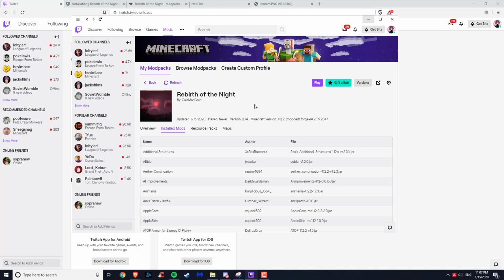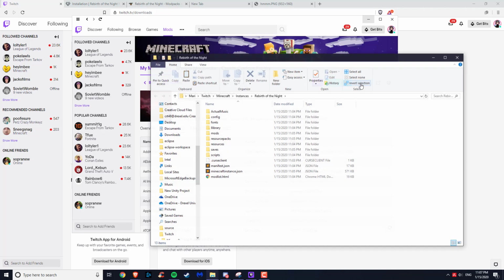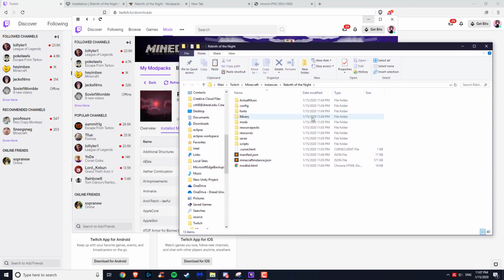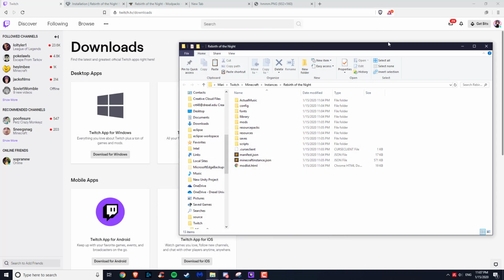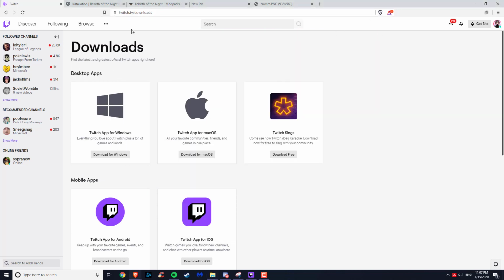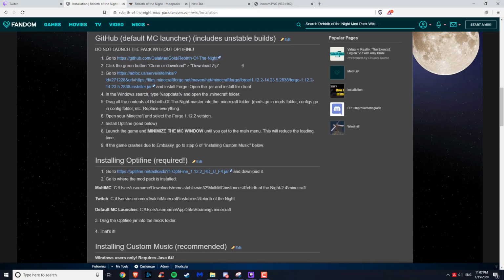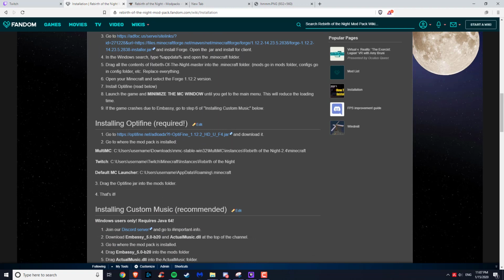After that, we're going to install Optifine. Now, Optifine is a requirement to run this mod pack in any way. So, go to the gear icon again, and then click Open Folder. So leave this folder here for now, as we're going to use it later. But for now, go to the description, and there should be a link there for the wiki. Now, scroll all the way down here, and it should be this heading here, installing Optifine.